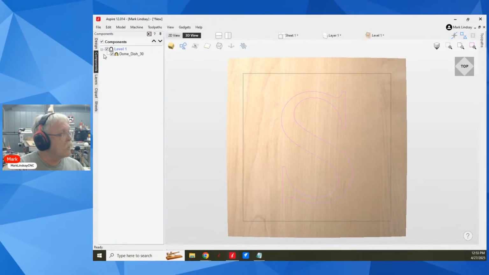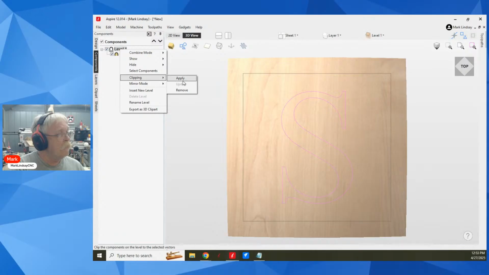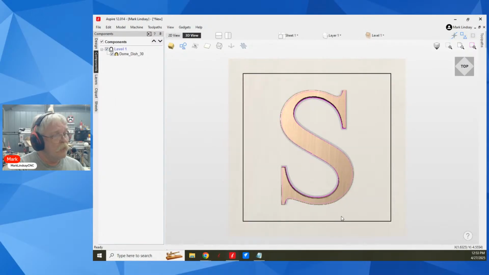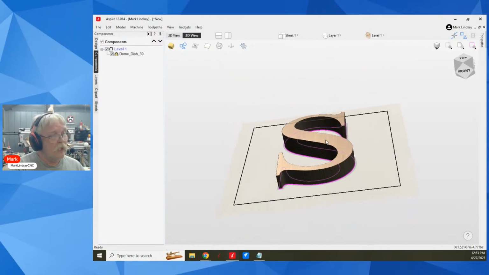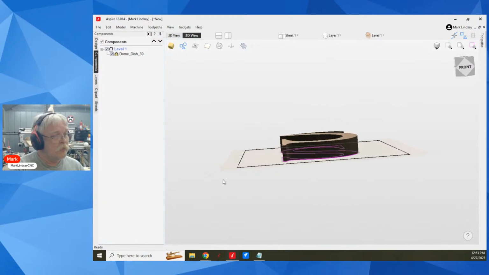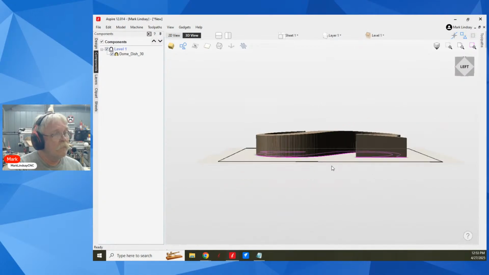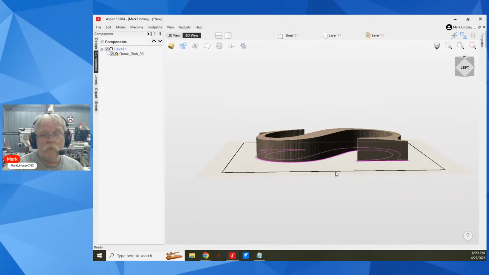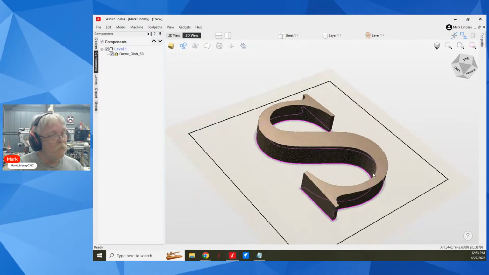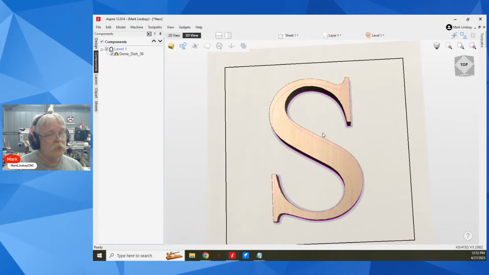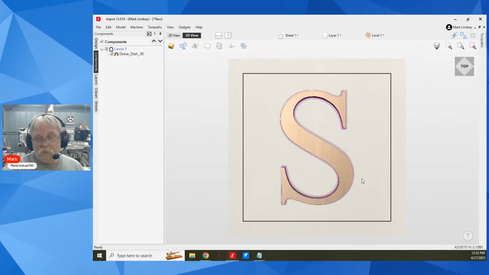I've got my vector selected, right click, clipping, apply. Now I've clipped that letter S, and you can see it's got a dome shape to it. And you would cut this just as you would any 3D model.